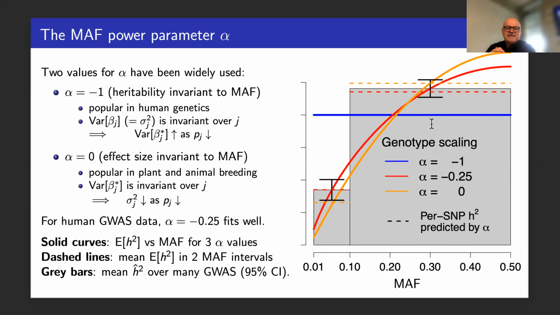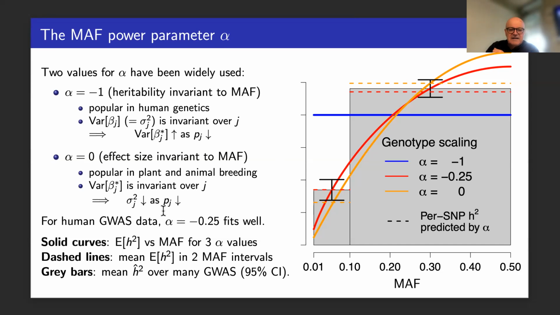Again, there's nothing new here. Many people would appreciate that heritability does vary with MAF. When you state it, it just seems obvious, and yet that assumption is implicit. There's a long story of why it's implicit in so many analyses, and it's because standardizing genotypes is a natural thing to do, many people did it, and then it became a hidden implicit assumption that the heritability was the same.